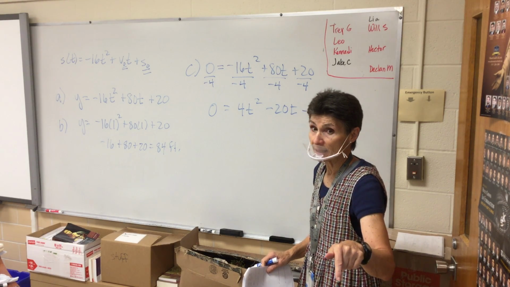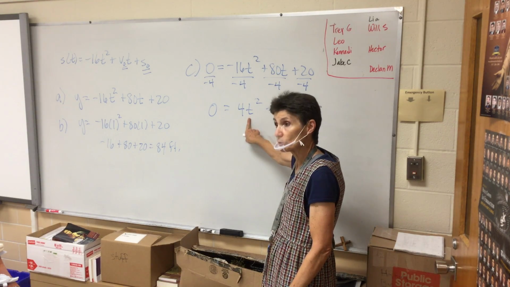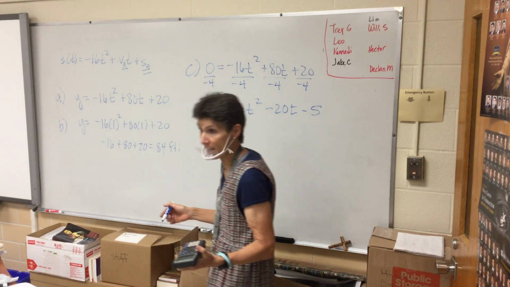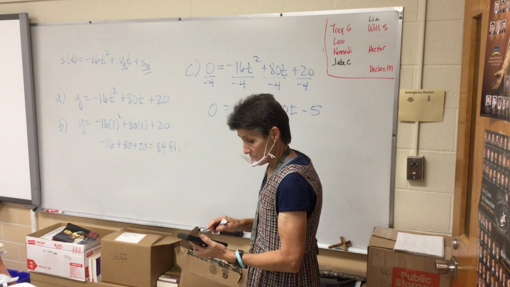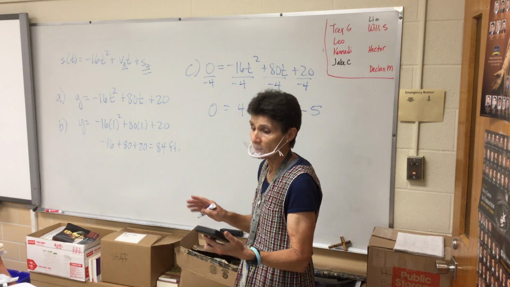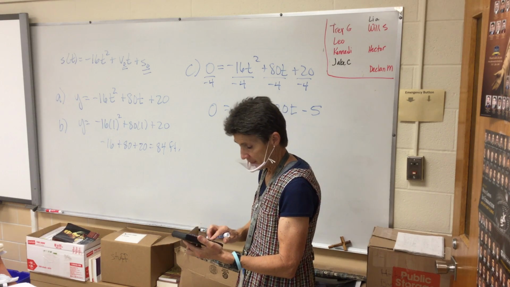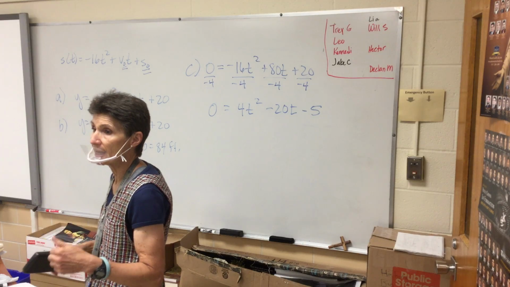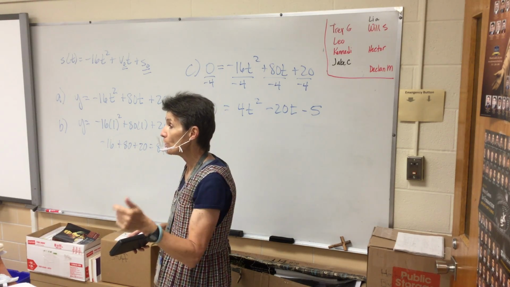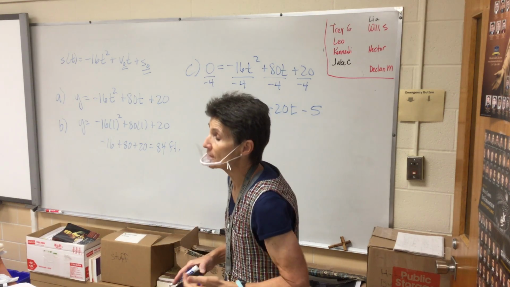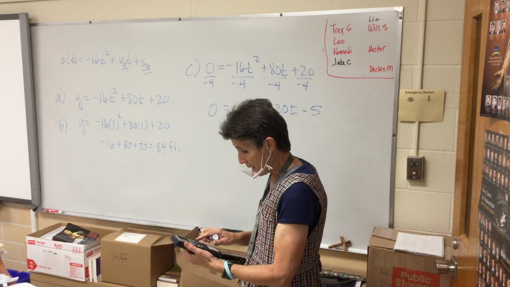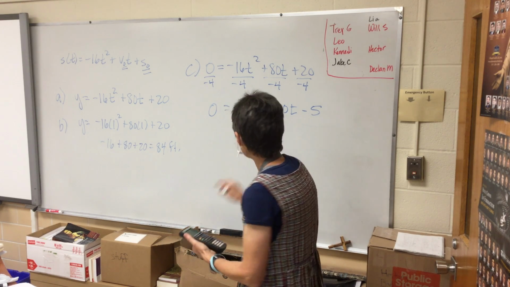Now, the earlier one I did with the quadratic formula. You can do this with the quadratic formula, but I told you I'd do this one with the calculator because that's another way you have of doing it. Right? So I'm going to go ahead and turn my calculator on, and I don't have any idea what size window, so I'm just going to use a standard window. And remember, to get the default window, the negative 10 to 10, you can either type in negative 10 to 10 for x min, x max, y min, y max, or you can hit zoom 6. Zoom 6 will give you the standard window. I'm just going to start with that and see what happens. So now I'm going to go to y equals, and I'm going to type in this equation.